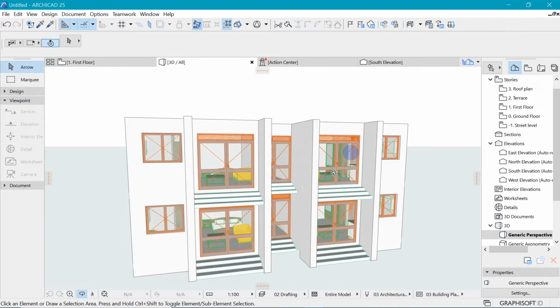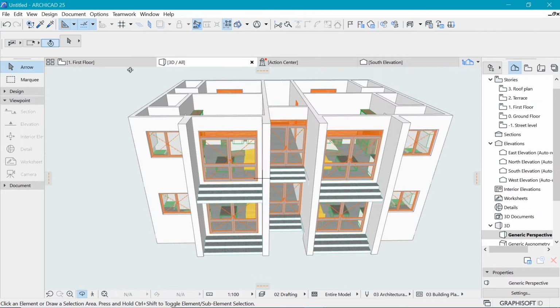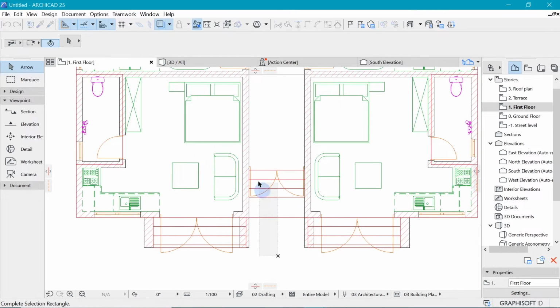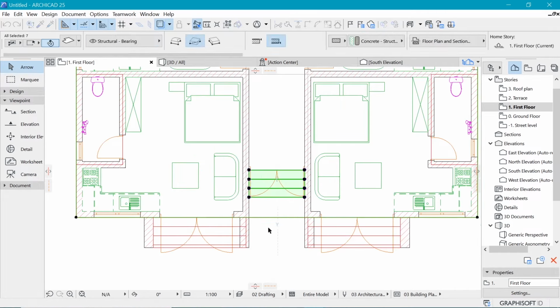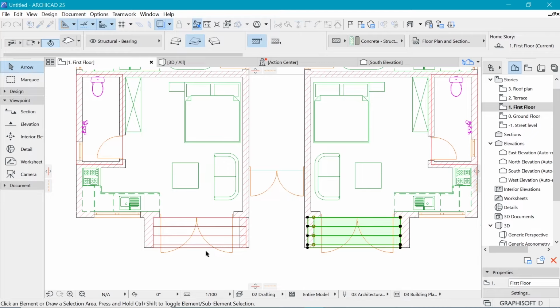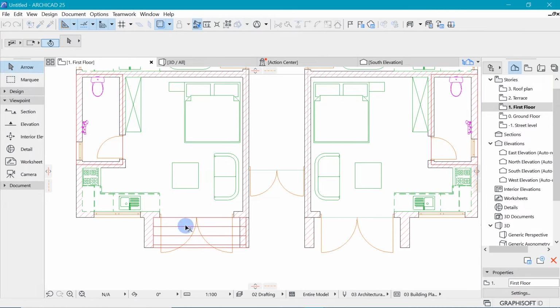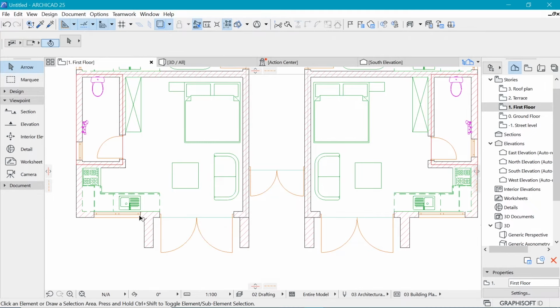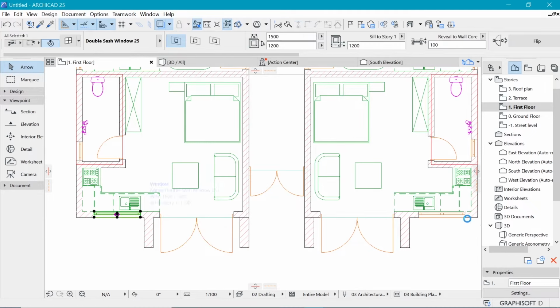Like you can see, we do not need some of these elements, and we need to make some changes, obviously. So what we can do is select everything here and delete. We do not need all these lines, and these ones as well, and these ones also as well. Okay, and for the front, we do not have these two windows, so I'm going to select them and delete them.